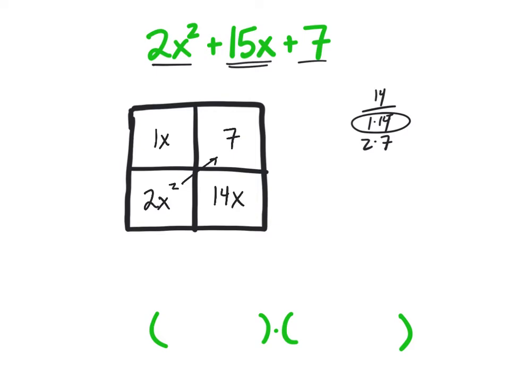All right, let's go ahead and focus on the x squared. That's an x times x. Where does the 2 go? Does the 2 go into the row, or does the 2 go into the column? 2 doesn't go into 1. 2 goes into 14. How many times does 2 go into 14? Well, 2 goes into 14 7 times. And then we can check, how do I get 7 to go up and get to 7? 7 times 1. And that also matches up 1 times x in that box.